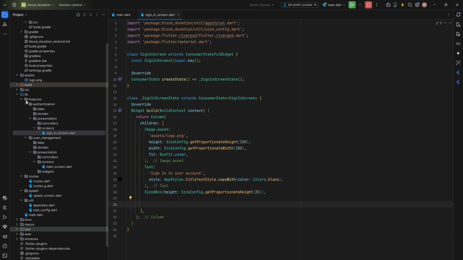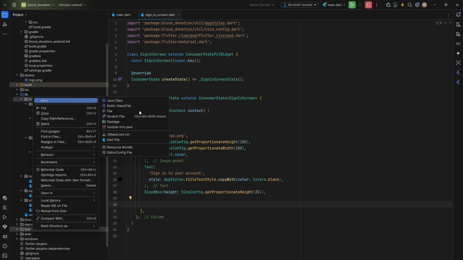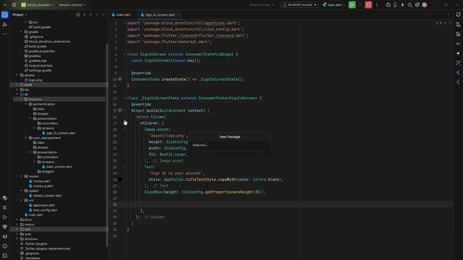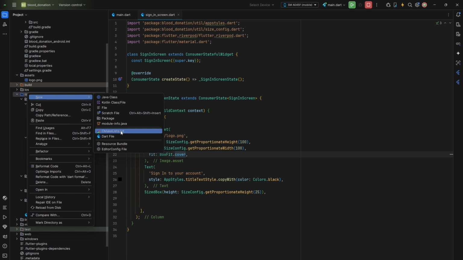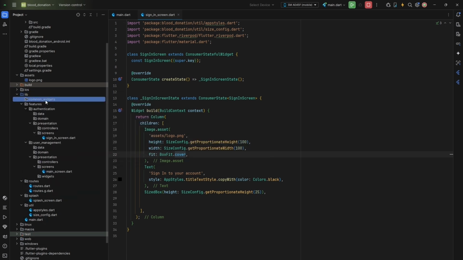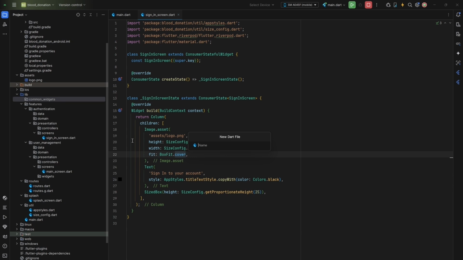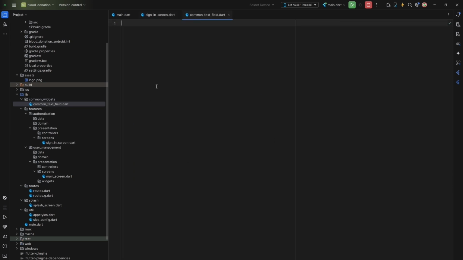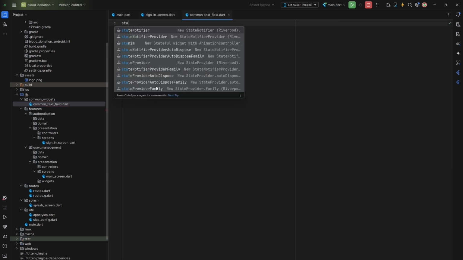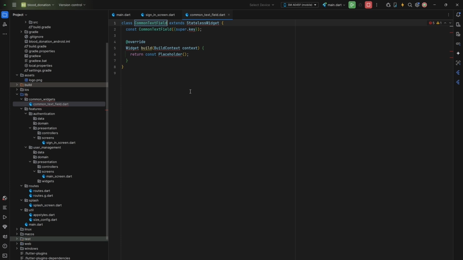So for that, I'm going to create a new folder, which I'm going to call common_widgets. This folder is going to be inside of the lib folder. Okay, so inside here, I'm going to create a common text field. And the common text field is going to be a stateless widget called CommonTextField.